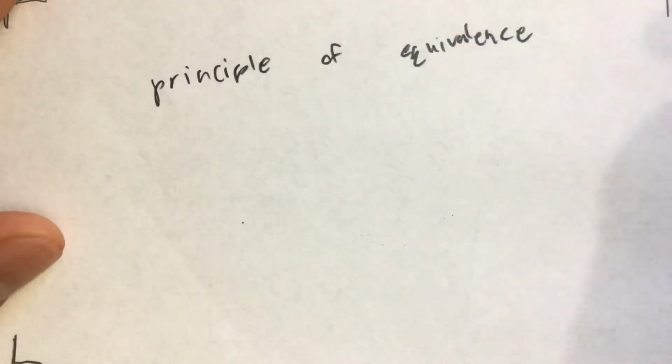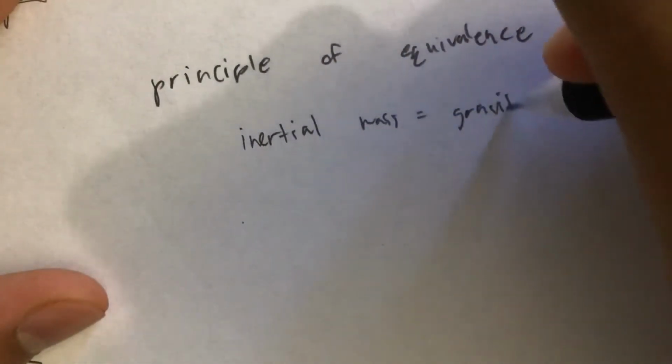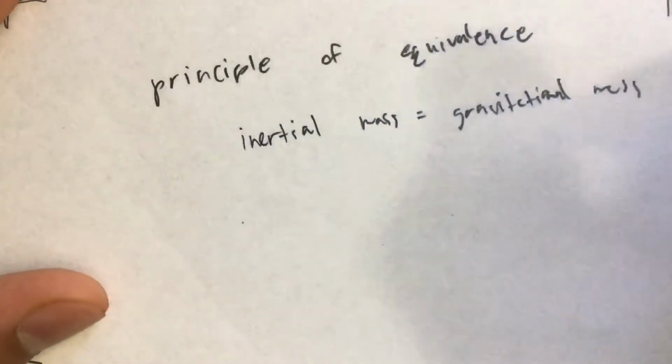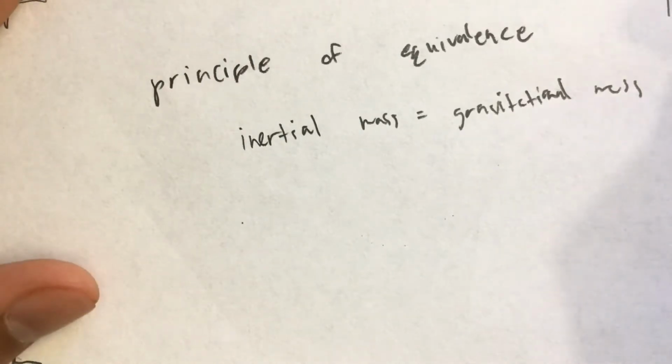Now, when Einstein was working on his theories of relativity, he mentioned the principle of equivalence. The principle of equivalence basically states that the inertial mass of something is identical to its gravitational mass. And what that means, basically, is what we just calculated for the ping pong ball and the medicine ball. But this principle can also be stated in a more intuitive and thought-provoking manner. According to Physics for Scientists and Engineers by Giancoli, there is no experiment observers can perform to distinguish if an acceleration arises because of a gravitational force or because the reference frame is accelerating. If you think about this, it makes perfect sense.